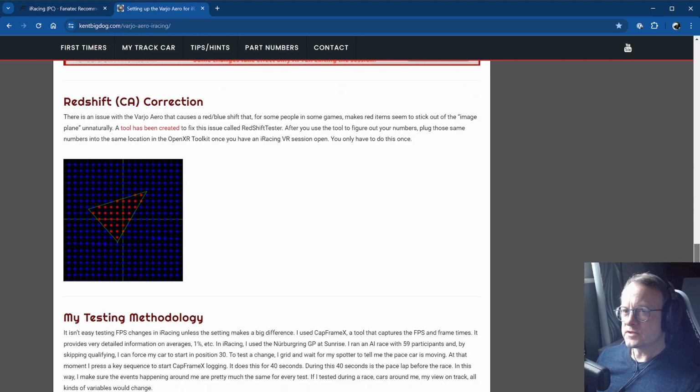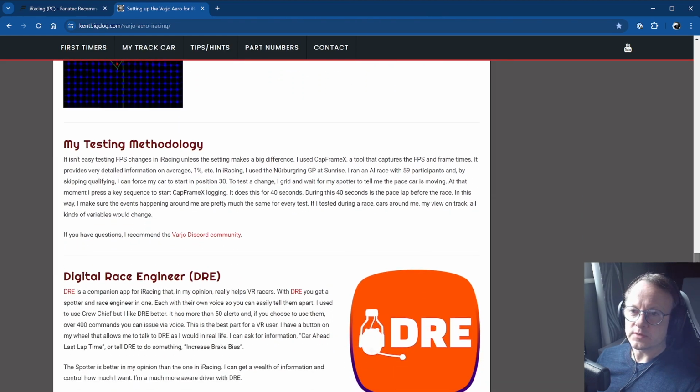There's some other interesting parts in here to do with the redshift correction. Now, I haven't done that. This is unique, again, to the VR headset. I've got used to it. I've had the headset for a while now, and I got used to it. I may try it out one day, so I can't comment on that.